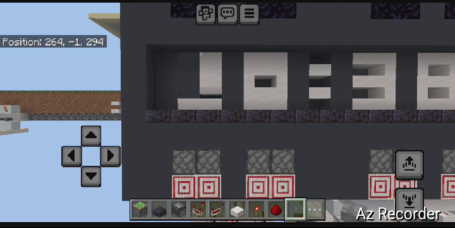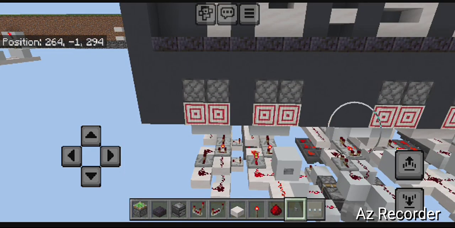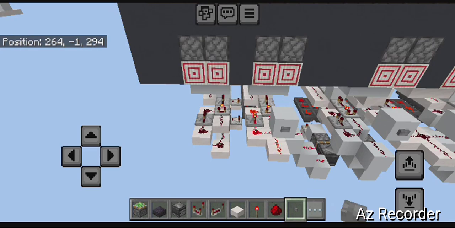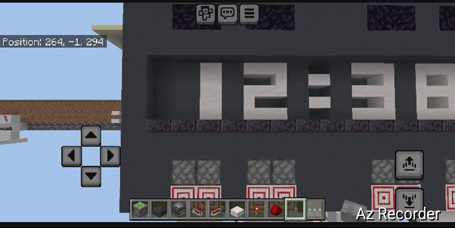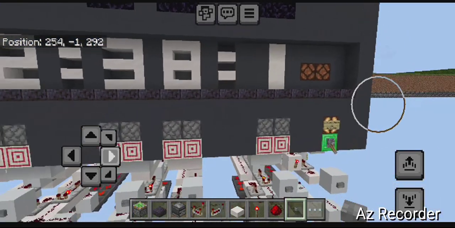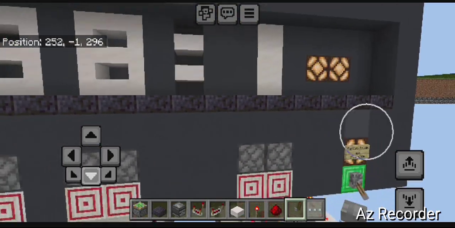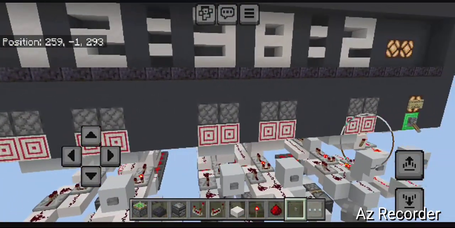And put around 10, 11, and 12. And of course, as each number feeds into the next number.